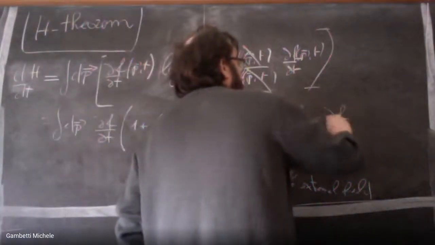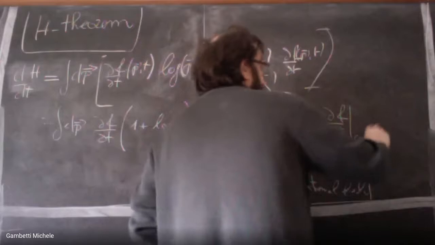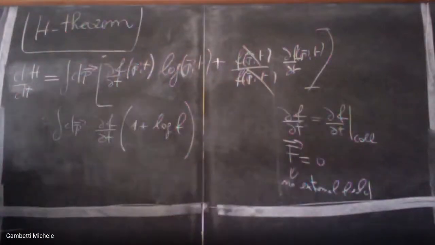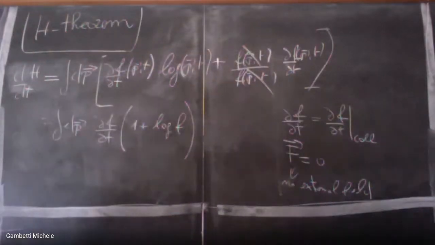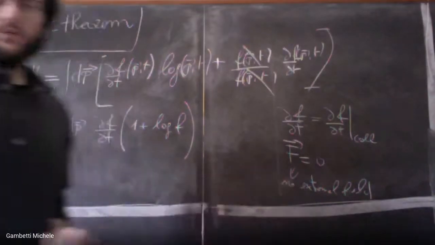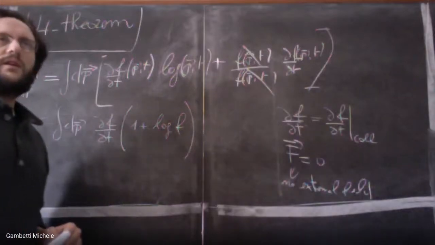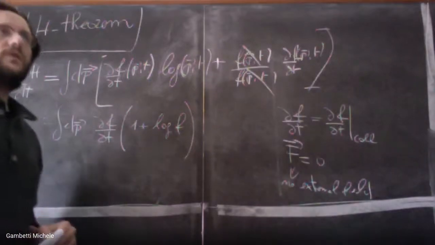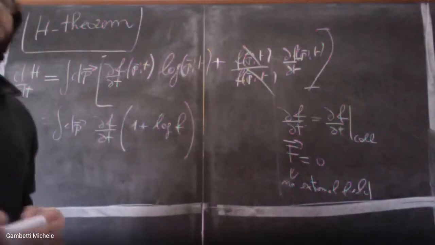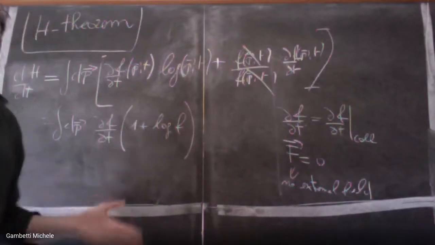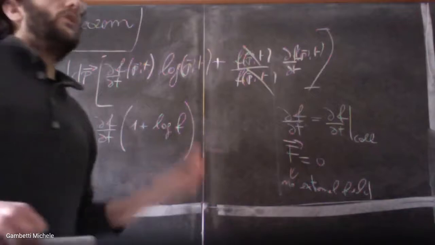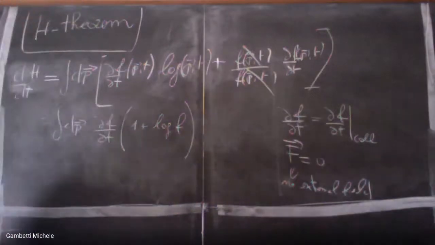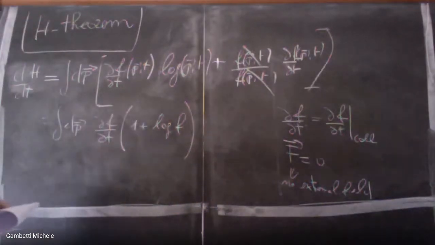And therefore df/dt is equal to the collision integral, by the Boltzmann equation. The fact that I have or do not have an external field is not very important, in the sense that an external field will basically shift the average momentum to a certain value, so it doesn't do so much. And what is df/dt?